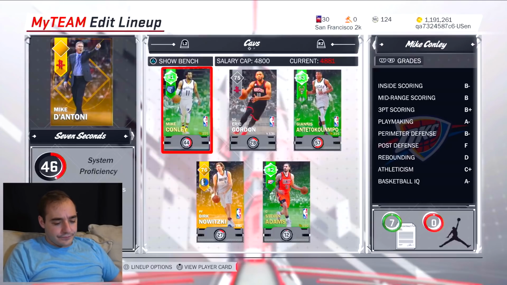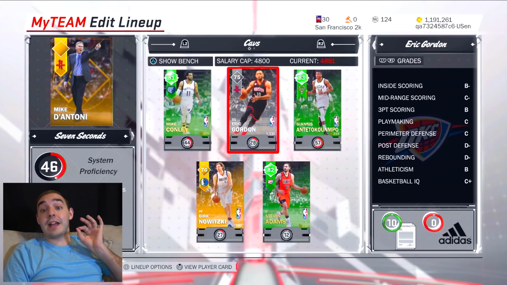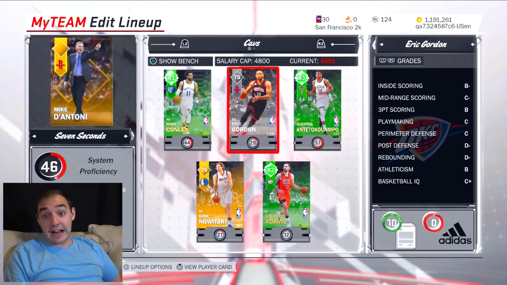And you guys can see some other stuff as we jump to the next one. Mike Conley, it said he was with Jordan. And then you can also see Eric Gordon's with Adidas, I'm pretty sure that's the shoe slot right there. They did say, and they mentioned on the blog, that there's going to be hundreds of new shoes, which I love. I hope we can pull diamond shoes. Hope we can sell them, auction them.